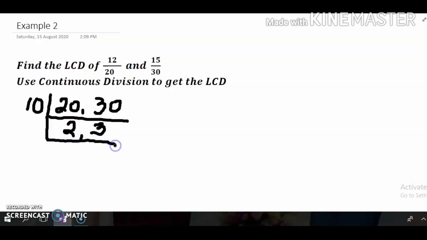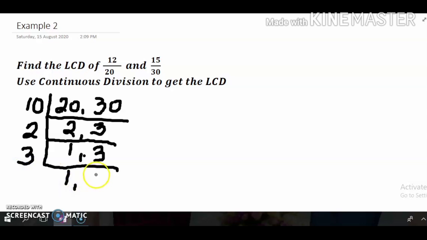Okay, so diba sabi ko, dapat mag-end sila ng 1, 1. Isa-isahin mo muna. Para itong 2 ay maging 1, i-divide natin siya by 2. So, 2 divided by 2 ay 1. Then, cannot be divided, so bring down 3. So, para ang 3 ay maging 1, i-divide natin siya sa 3. Bring down 1. I-divide mo sa 3 ay 1. So, nag-end na siya sa 1, 1.